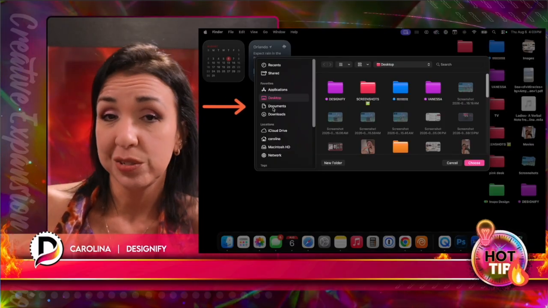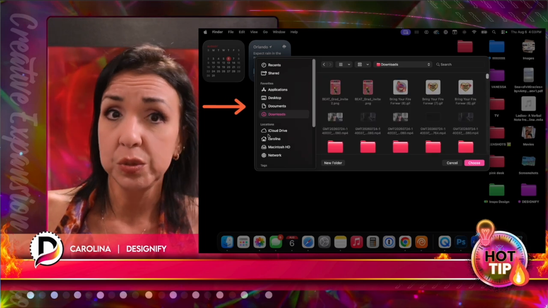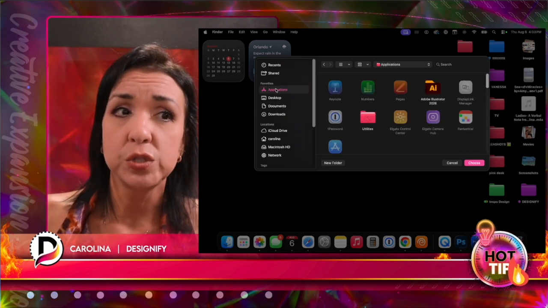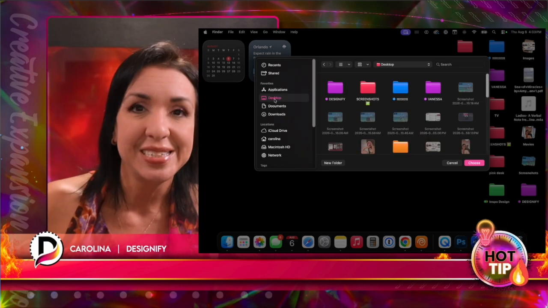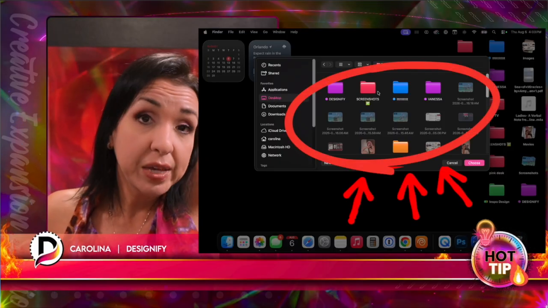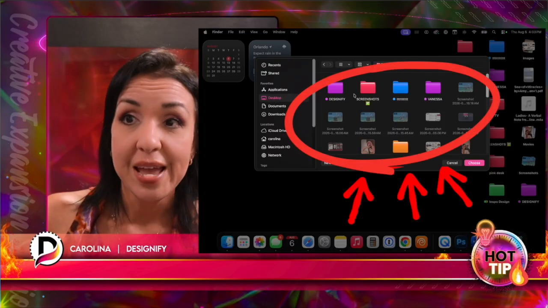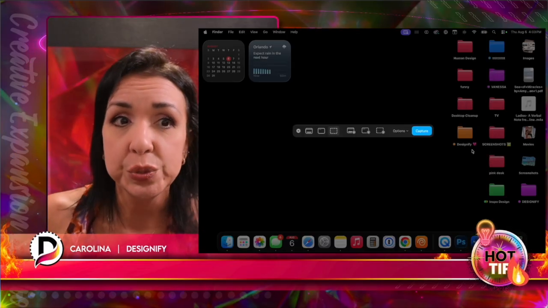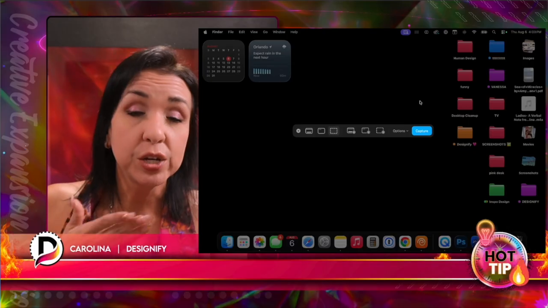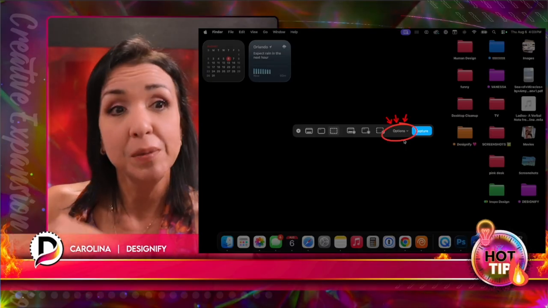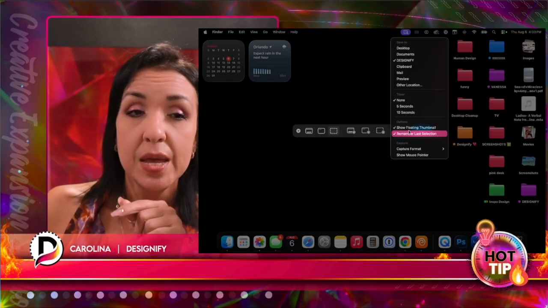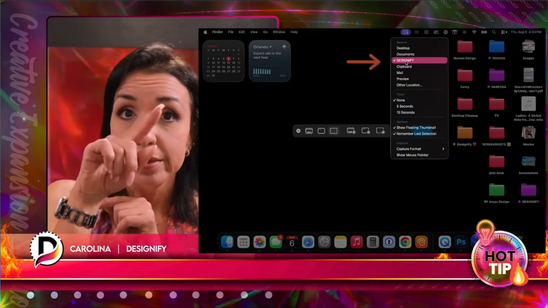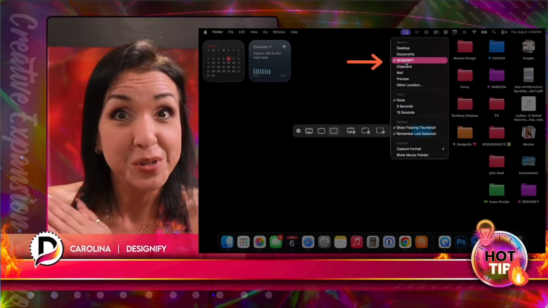I could also change it to documents, downloads, or anywhere else on my iCloud that I want to go to. But right now I'm going to keep it on my desktop. And notice you see my color coded folders there. One of the first ones that pops up is that purple Designify folder. I'm going to say choose. And the way that you're going to check to see if it took is going back into that options panel. In there, I see my little checkbox of Designify. It's going to that folder.